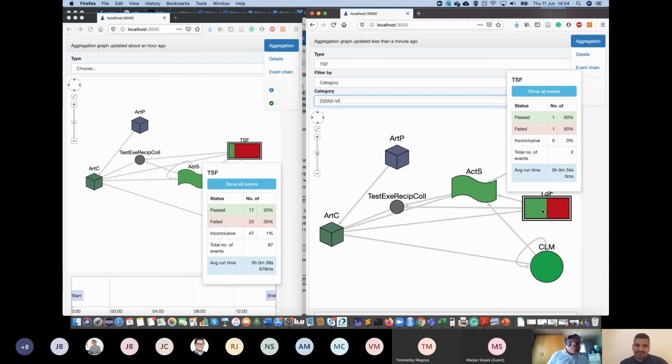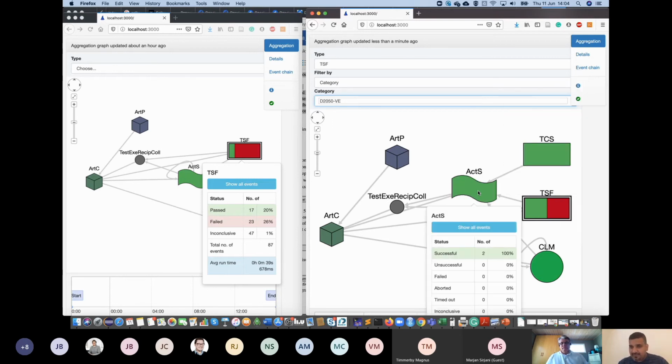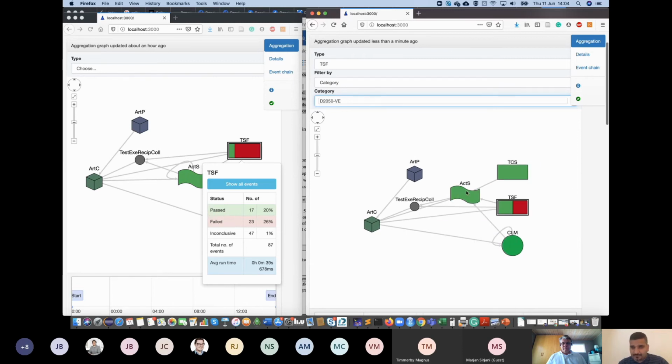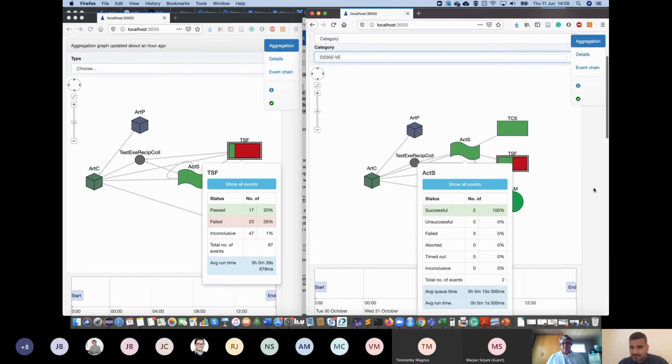But let's dig a little deeper into what that means. It doesn't only filter the test suite finish event, it also filters the connected events. Here I can see that total activities are 2.